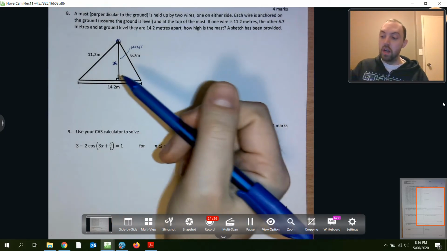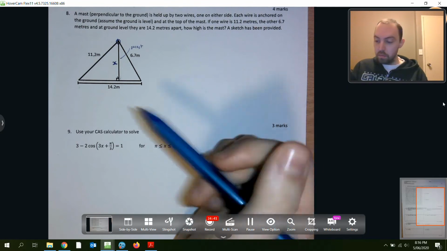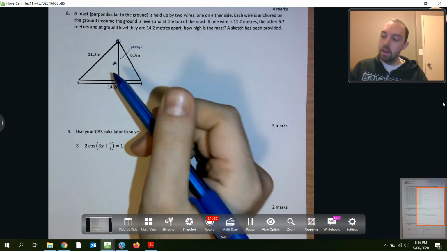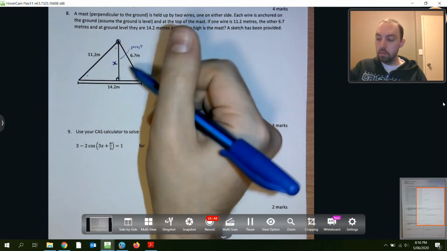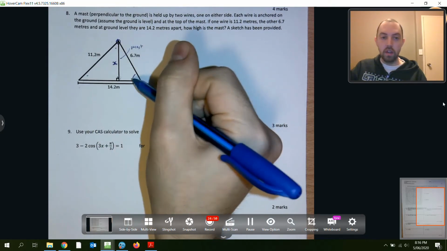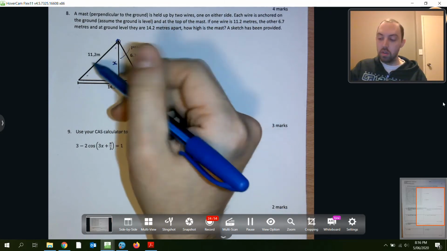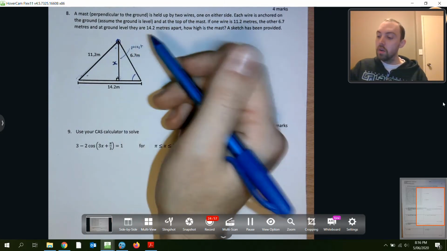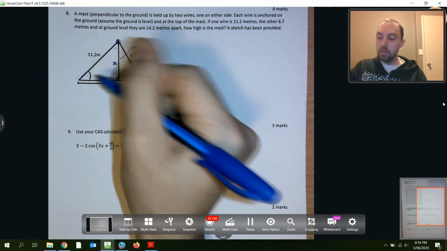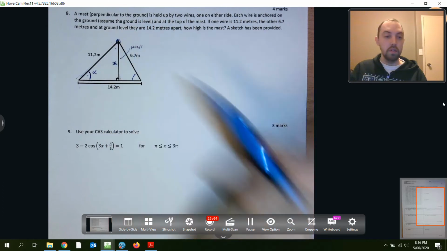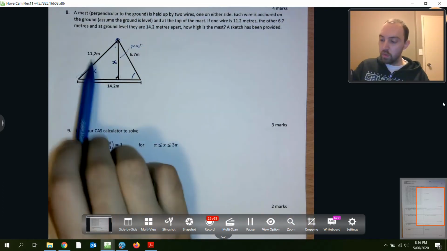We have a 90-degree angle triangle. Can we use it in some way? Probably. If we knew one of these other two angles, or possibly this angle in here, then we could use that 90-degree angle on that 90-degree triangle. So can we find one of these angles? I'm going to stick with this one in the corner, and I'm going to call that alpha. Can I find alpha? Well, I can.